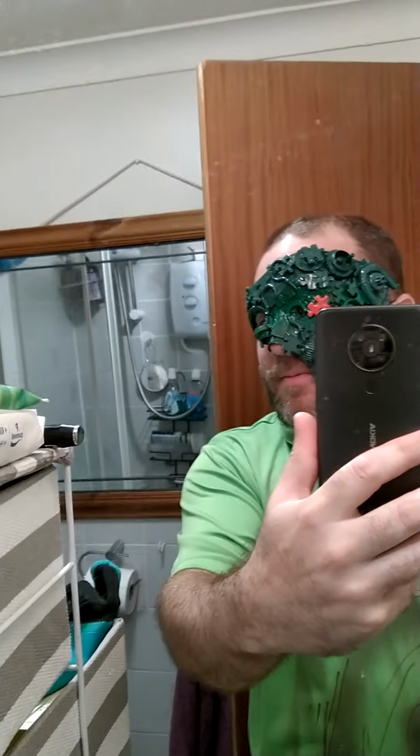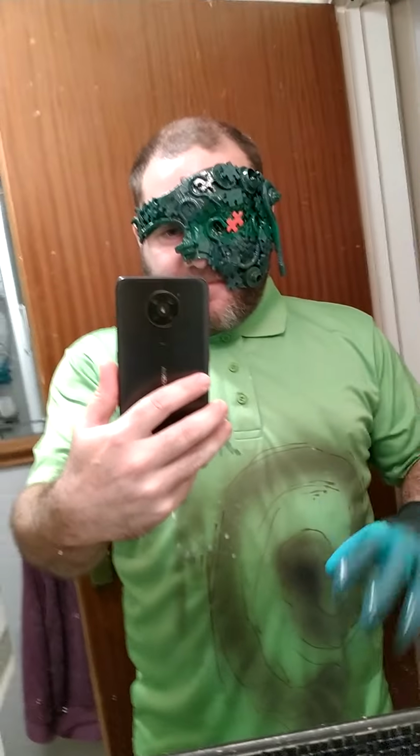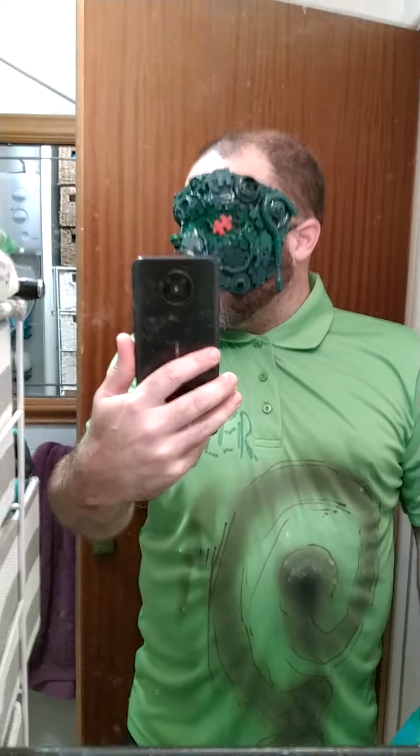So that is a mask. There's no hat at the moment. Probably doesn't have a hat, I guess. I can't really see because it's there. So that is basically green. And then I don't know what about the trousers. They're probably not green. They might be. There's green trousers available.